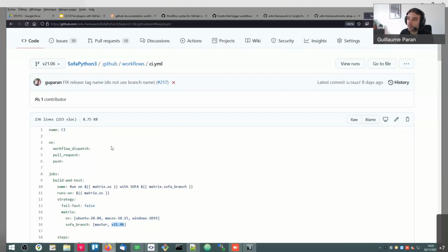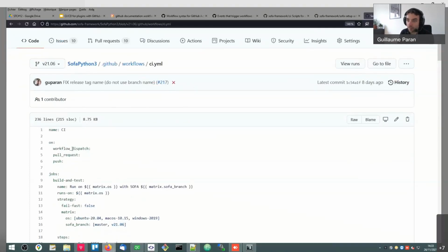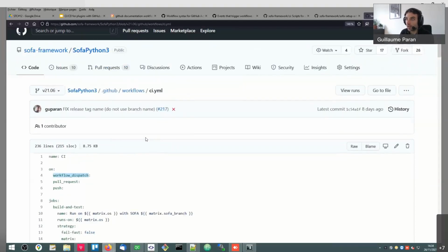But it can happen that you have the branch with the workflow, but you did something wrong, like we did maybe 2 weeks ago, and you had to remove the binaries, and you want to regenerate them without having to push in the branch. This is also possible thanks to this trigger, the workflow dispatch. Because there is this trigger in my workflow, I have the right to manually trigger a build. How to do that?